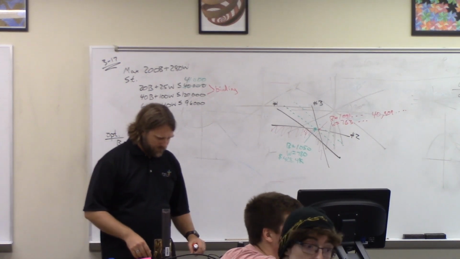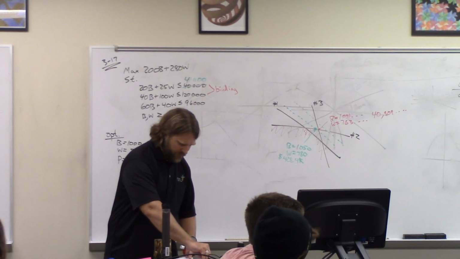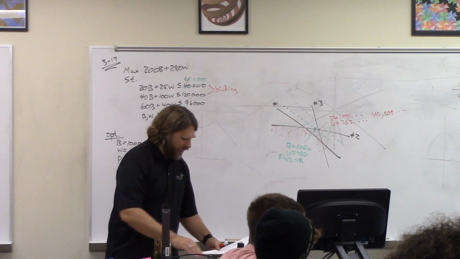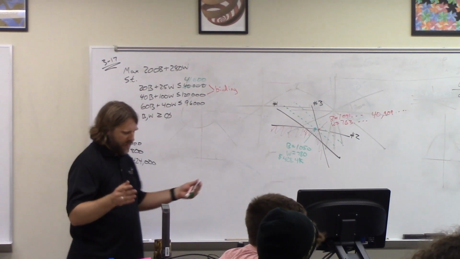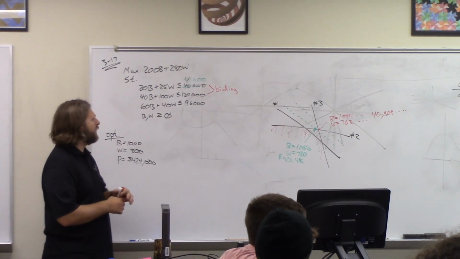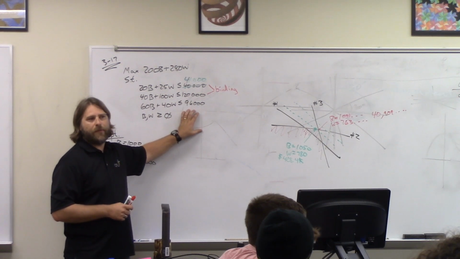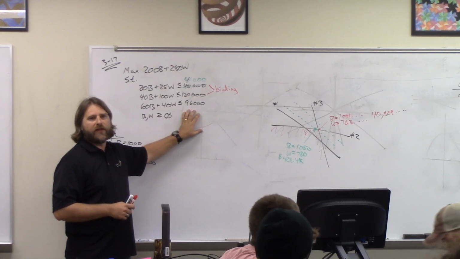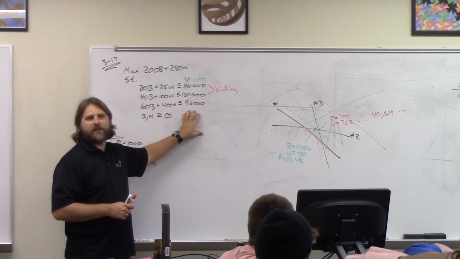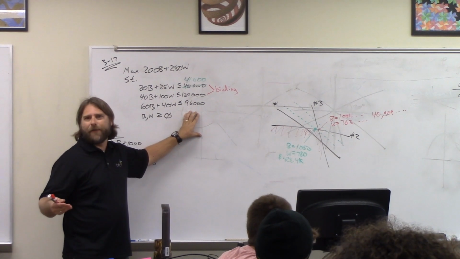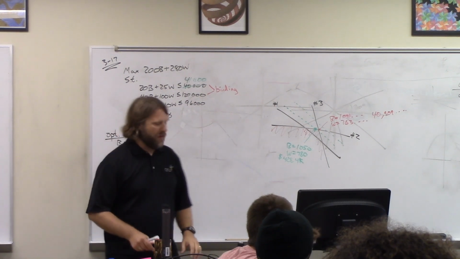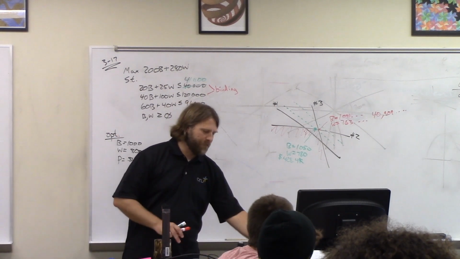All right? So part C asks if we should, I think, increase the assembly minutes, which is this third constraint here, right? What's the answer? We don't even have to do any calculation here. Should we add assembly minutes? No. Why not? Because it's not binding. It's not binding, so adding more is just going to make it even more not binding, right? So that's a really easy one to look at.